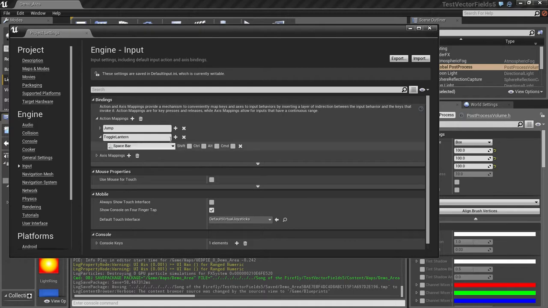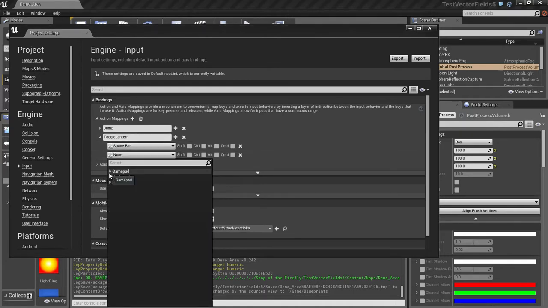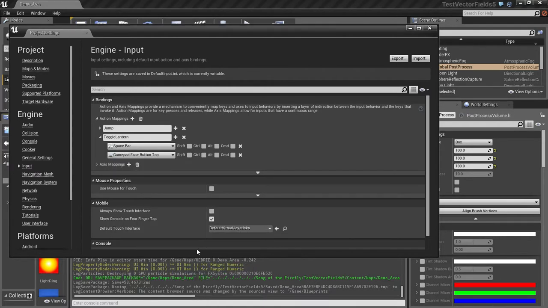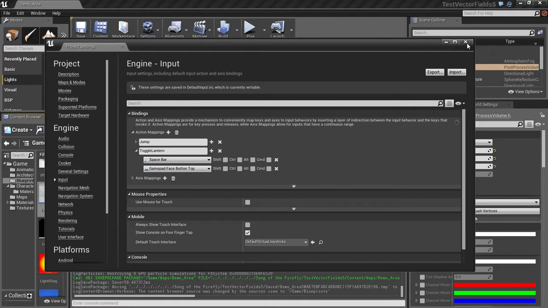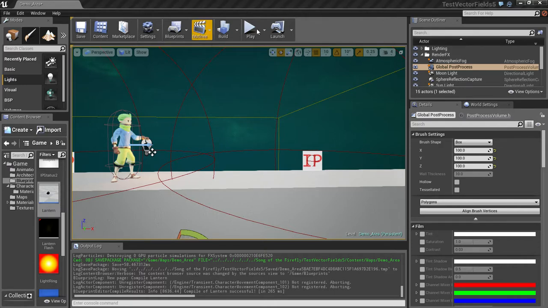Spacebar. And on a gamepad to face button top. I'm working with an Xbox One controller, so this is Y for me. So if I say Y, I mean this. That should, if I recompile this, get rid of that warning, yes.